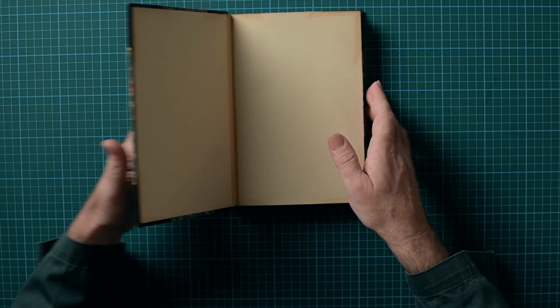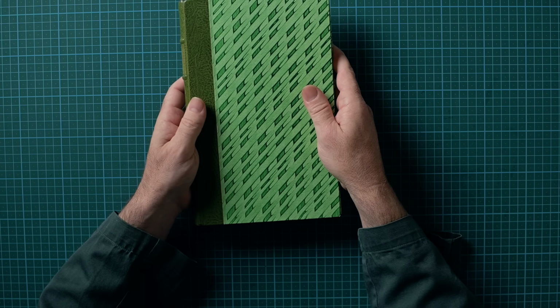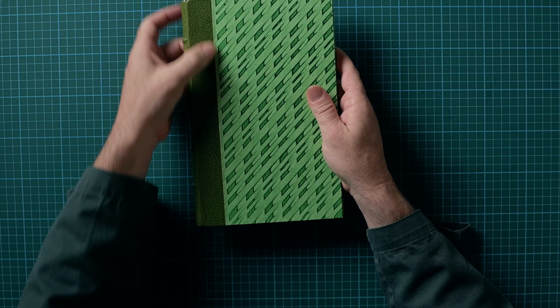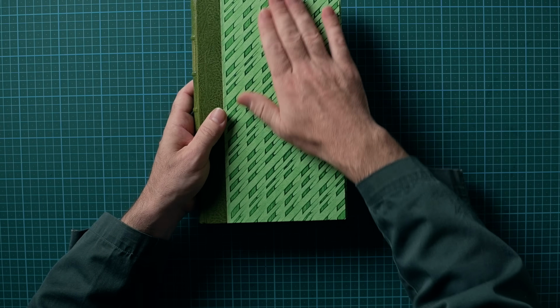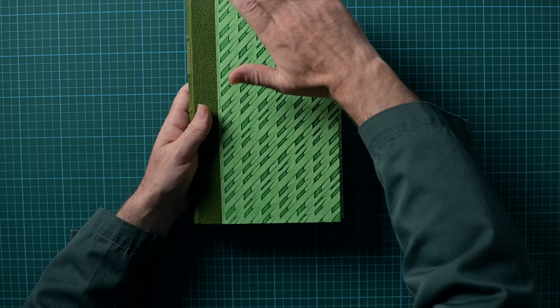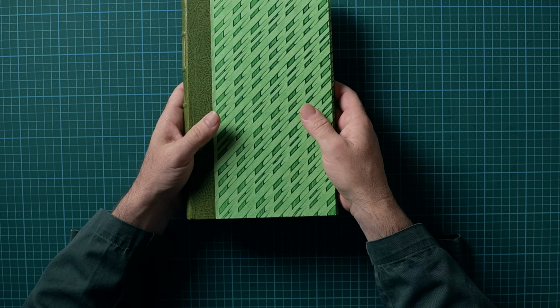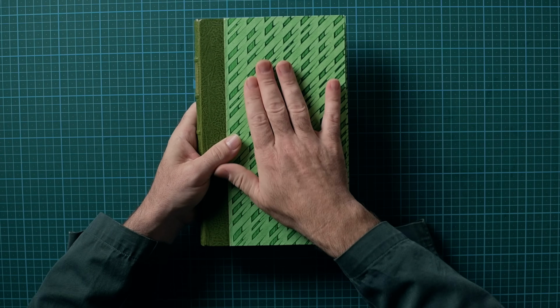You can see a cloth joint here also, and the bands on the spine. And I'm moving on to the quarter binding, and that means that the spine and top and bottom, about a quarter of the binding, is with leather or usually cloth, and the rest is with paper. This, what you see here, is paste paper. I made it myself. This is paste with acrylic color that you mix together, put on the paper, and then pull the material, and you get two different designs of the paste paper.